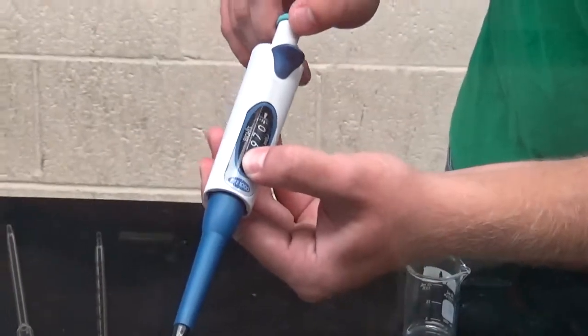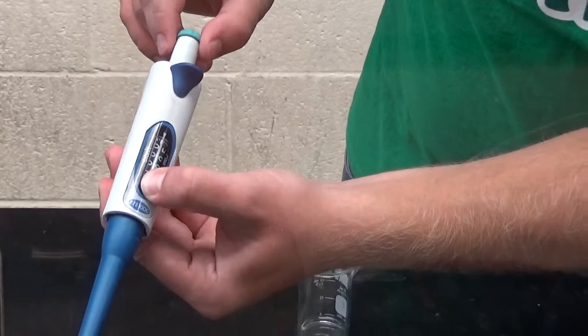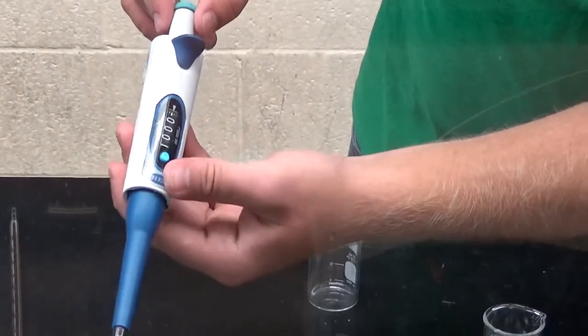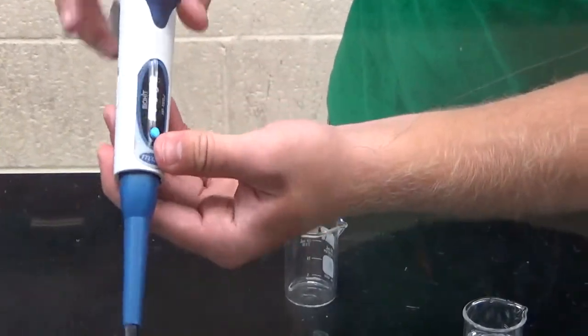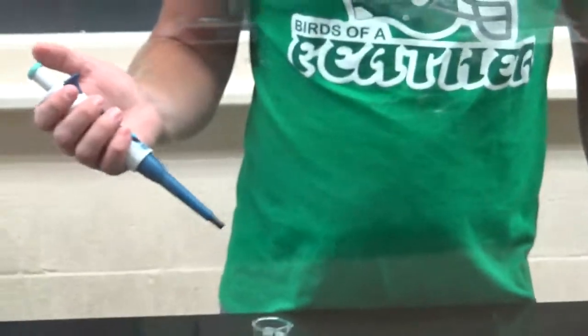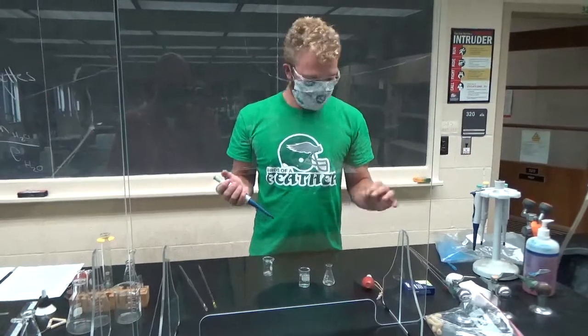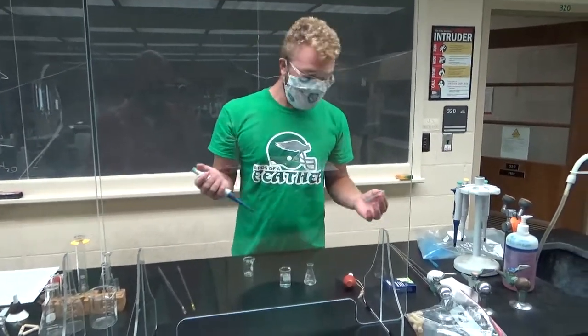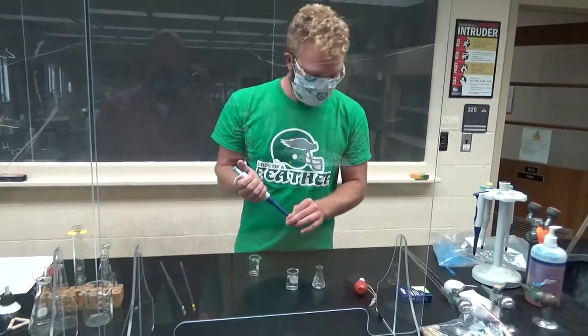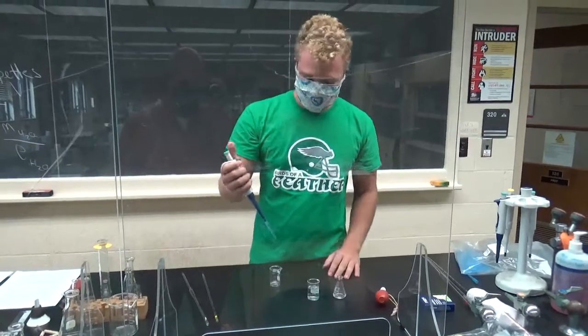To what you want it to be set to. Since this pipette is a thousand microliters pipette, or one milliliter, you want to very closely get to that number there. Make sure you're on that number that you want to dispense. When you're going to dispense something, you need to obtain a pipette tip. You place it on the end. You don't want to put it on there too tight. You only want it on there just a little bit. In some cases, they're even on a stand, and you can click it onto the stand.